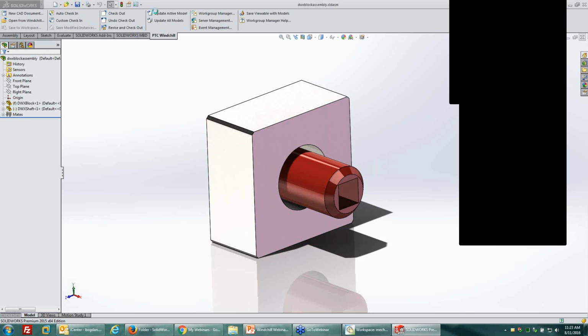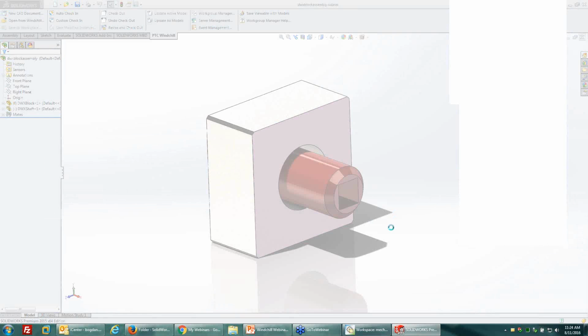And this allows me to do some of these common options, like check this part back into the database, or check this part out if I need to, as well as create new CAD documents from my templates that are inside of Windchill, as well as open existing parts from Windchill. So there's various ways that I could use this toolbar, but for the most part, the existing users will just use their file open, file save operations like they currently do.